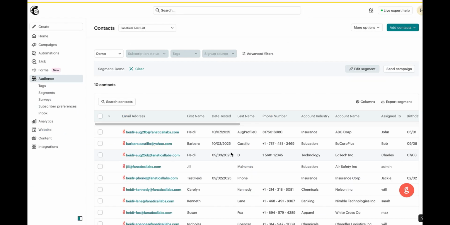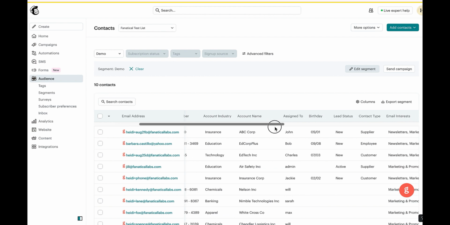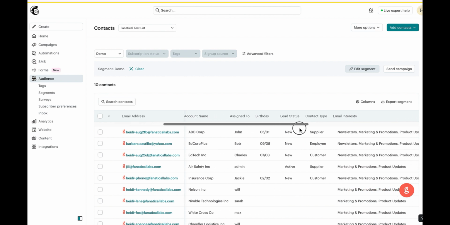Next, let's turn to Mailchimp. So the biggest thing that we now have in Mailchimp is that your marketing people are working in Mailchimp. It's their preferred app, and they can see all of this beautiful CRM data that's pulled directly from your CRM instance, and it's up to date.